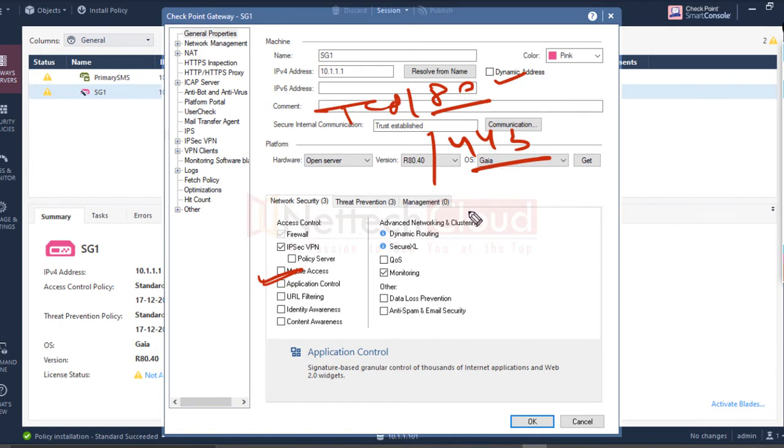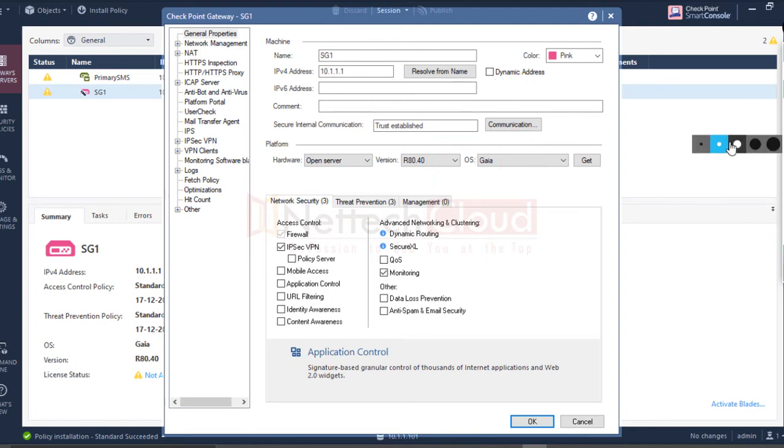So of course, different evasive tactics can be used to bypass the firewall, for example port hopping, protocol hopping, tunneling inside another protocol, and that is why this application control software blade is required, right? Otherwise, your Check Point firewall is very much the same as the traditional legacy firewalls, like port and address-based firewalls.